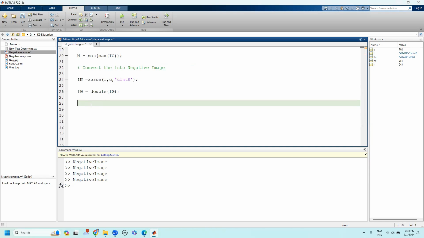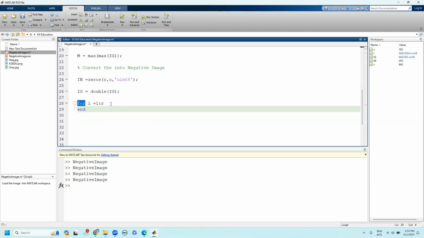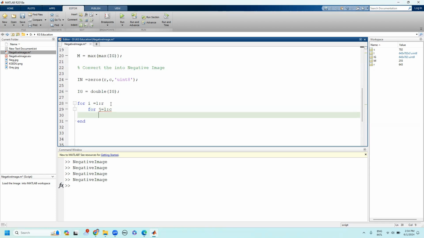To access each individual pixel point, I have to create a nested for loop where I first access the rows. So I will create a variable, simple I, starting from 1 to R, and this accesses the rows. And here I'm creating another for loop with another variable, simple J, starting from 1 to simple C to access the columns.